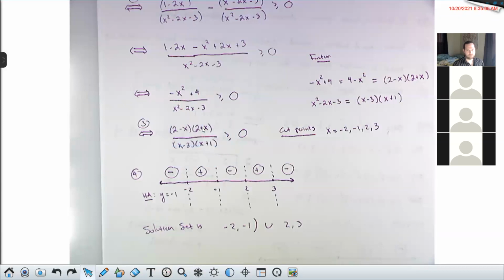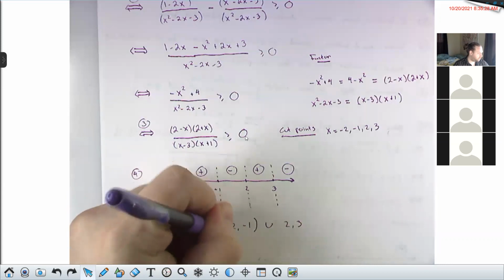It'll make the top 0. Yeah, this factor would be 0. Up here, we'd have like 4 times 0, which is 0. And down here, we would have -5 times -1. So you'd have 0 over 5. 0 over 5 is equal to 0. And 0 is greater than or equal to 0. So I can include the -2.